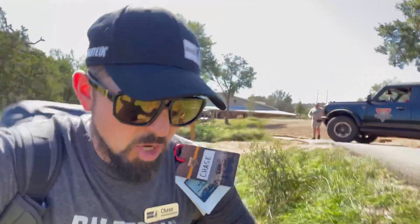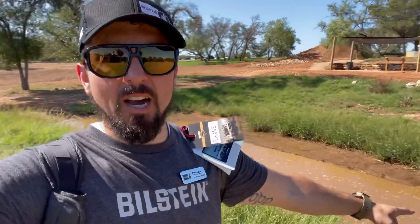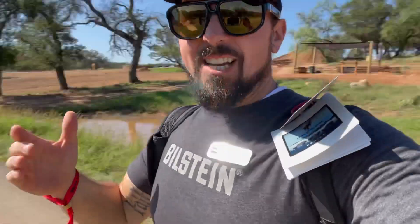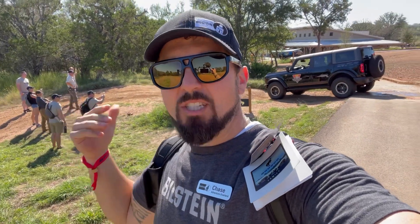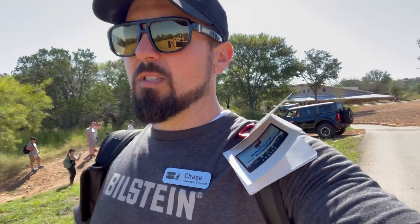This part of the OREX course we just did the trail turn assist, basically highlighting how the rear wheel on one side would lock up to help you make an extremely sharp turn. We just went over some water fording procedures. One of the specs is about 33 inches on the Bronco, which is sort of a class exclusive on how much water you can ford. Now we're going over spotting commands — somebody in the back doing hand gestures on spotting, educating people on trail procedures and safety. A lot of the OREX course is meant to educate less experienced people when they take delivery on how to operate on a trail, how to spot, how to activate different features.